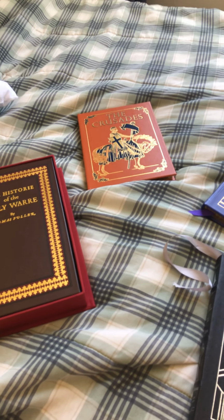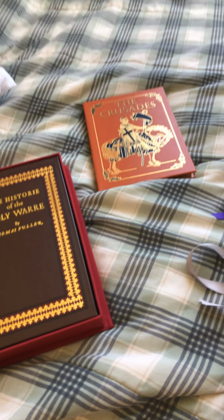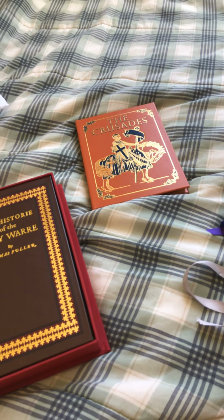because Easton Press is, I don't want to say converged because they haven't banned Tolkien. They haven't banned books about the Crusades, but they are constantly sending me ads about Greta Thunberg and Bill Gates and Prince Harry, and they literally have leather-bound books with these people on them. So I don't really like that. This is Vox Day's company. All his books are books that promote Western civilization, books that promote what's good and beautiful and true.